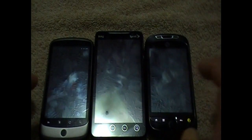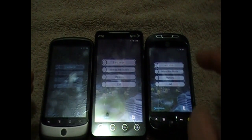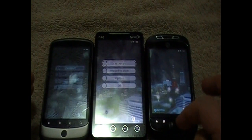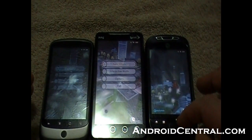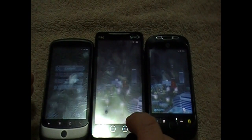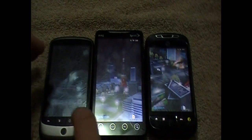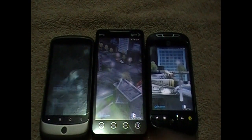We're using Neocore because these are Qualcomm processors, and Neocore was designed to benchmark the Adreno GPU. You'll have to pardon me, I'm looking through a camera lens, so my depth perception and judgment is a little bit off pushing the buttons. I'm not quite the pro at this, but I will get them all eventually. One more try here on the Evo. There we go. Now the Nexus. Of course I couldn't get that on the first try. Let's go ahead and hit it.